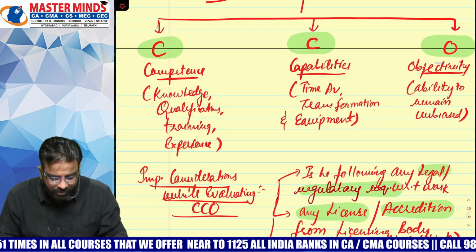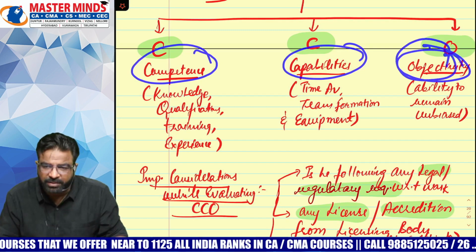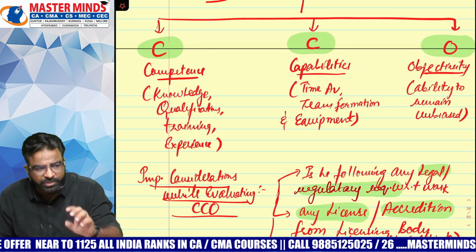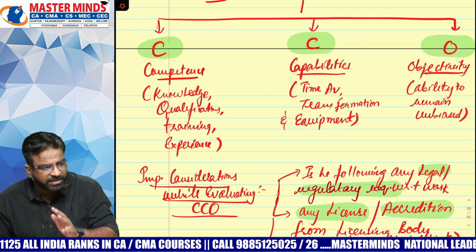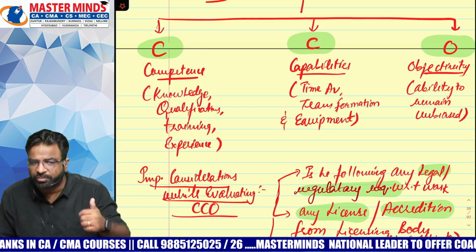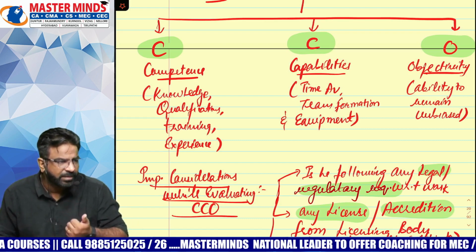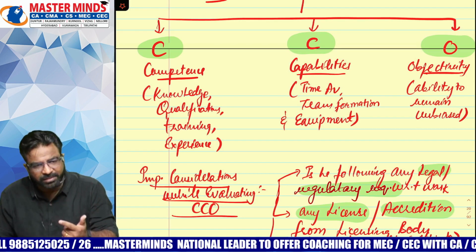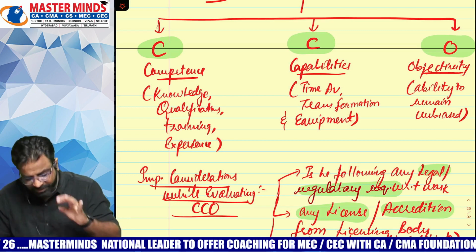Now, what to be considered while selecting your expert now? CCO. What is CCO? Competence, capabilities, objectivity. What is objectivity? He should be impartial and unbiased. Capabilities मतलब उसकी खुद की टीम होनी चाहिए. He should know the importance of time. He should have the proper equipments. That is called what? Capability. What is this one? Competence. He should have a proper knowledge, gone through the training. He should have the adequate expertise in doing that. So what is CCO required? 600 में CCC required था. 610 में भी CCC required था. यहाँ पे CCO required है. What is CCO? Competence, capabilities, objectivity.